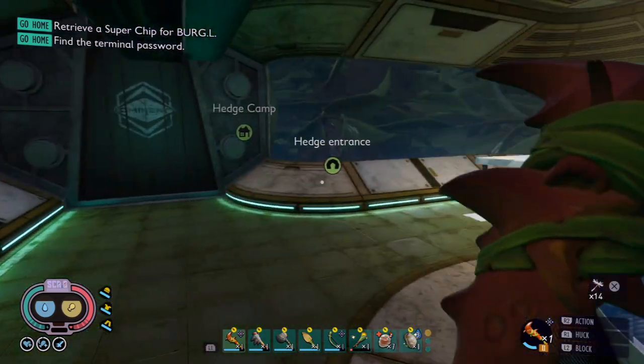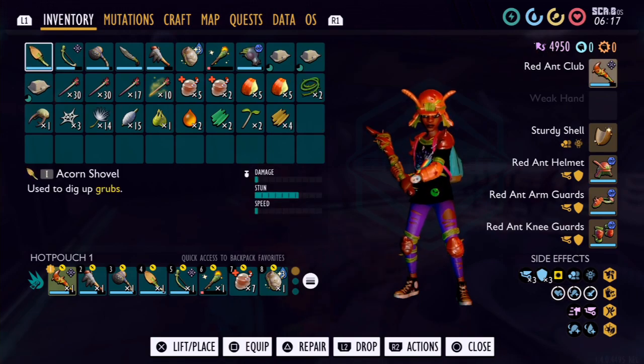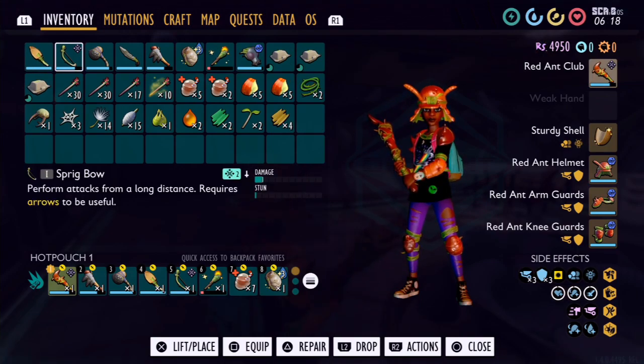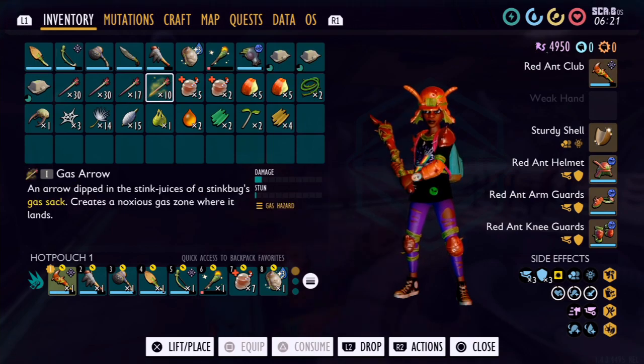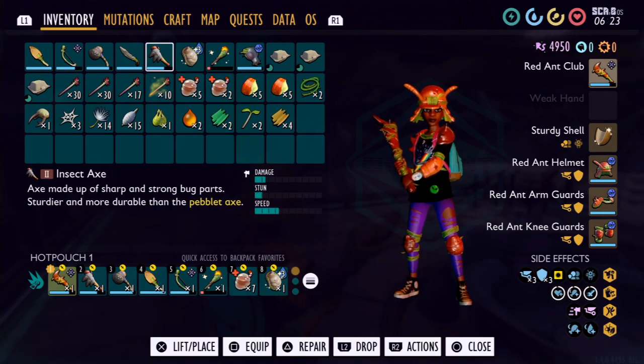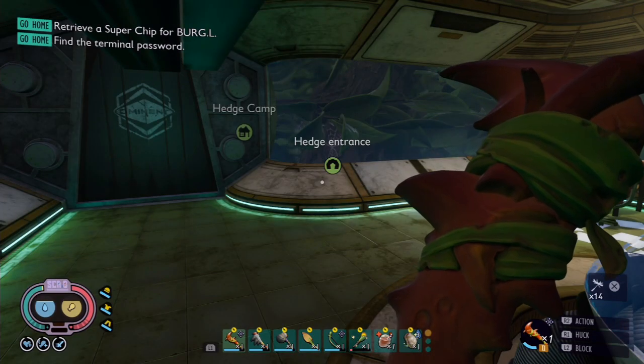Now off screen, I did do some things. I have made a bow, which I think I had last time. I made a bunch of arrows. Killed a few stink bugs, made some gas arrows, so pretty useful stuff there. I now have a level 2 axe and a level 2 hammer. I have completely revamped my base, which we'll get to later on. And a few other things. So yeah, that's about it, really.